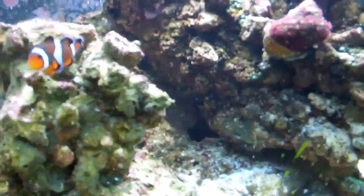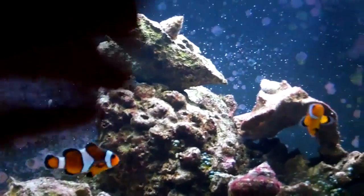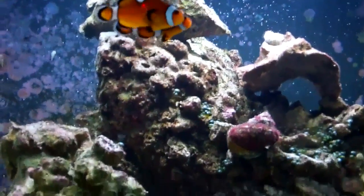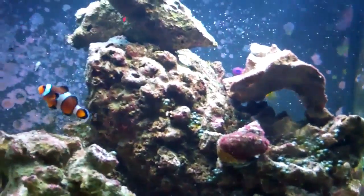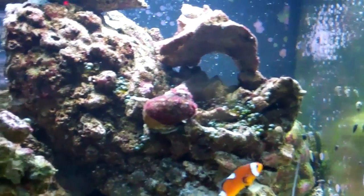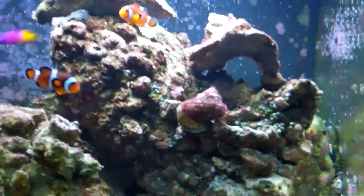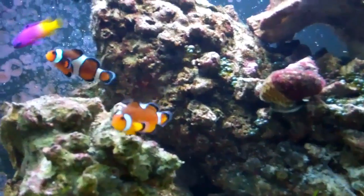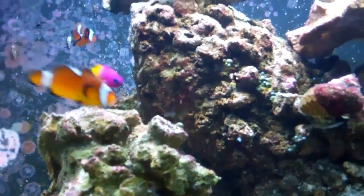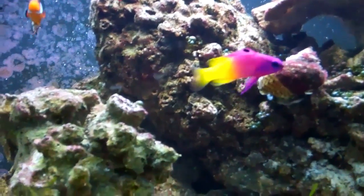And because you're feeding more, the food is going to be building up, causing nitrates, and the fish will be making waste more, which will be building up your nitrates, which means if you're going to have an anthias in this tank, you're going to want an even better biological filtration. If I had an anthias in this tank and I was feeding more often, I would probably add more live rock. I like what a lot of people do, and what I did: I made a list of fish I wanted, and then built the tank around the fish's needs.